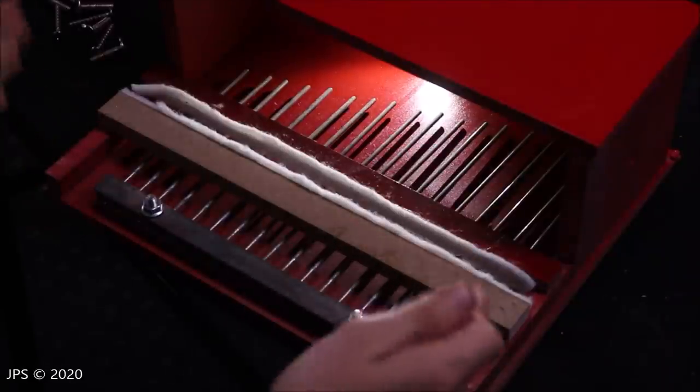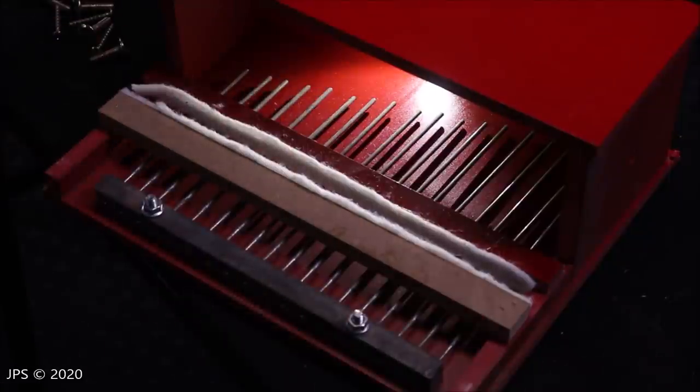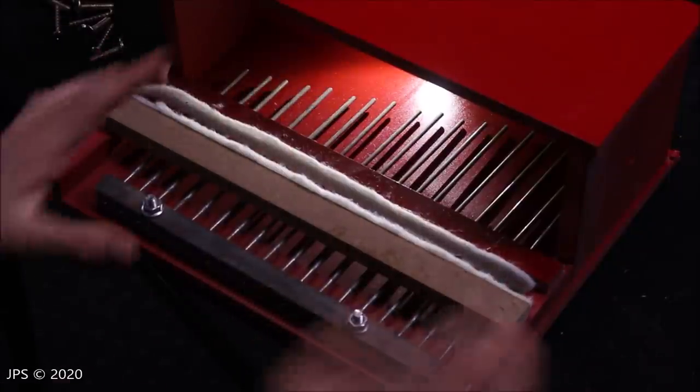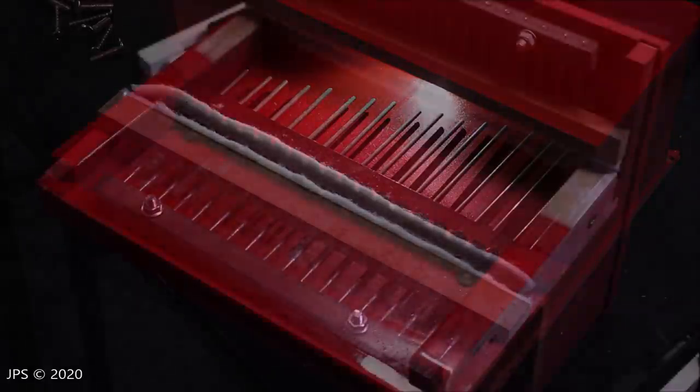So this is what creates the sound, and then the keys will slot into here. So it's kind of upside down in relation to the camera, but I just turned it that way so you guys could get a good look at how that works. So it's possibly the simplest keyboard instrument in existence, maybe?